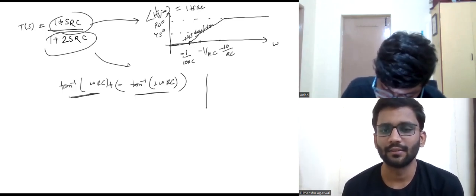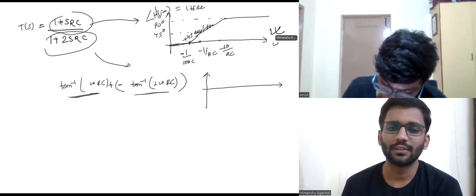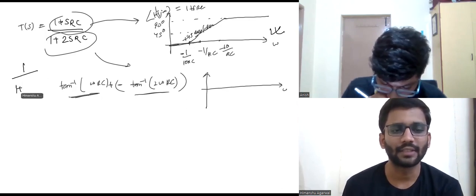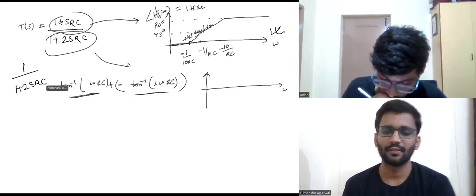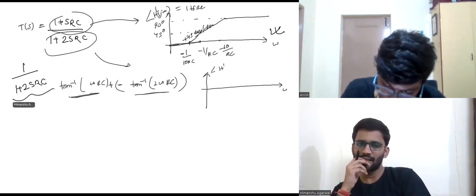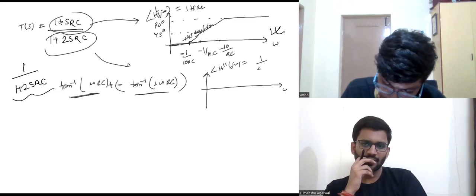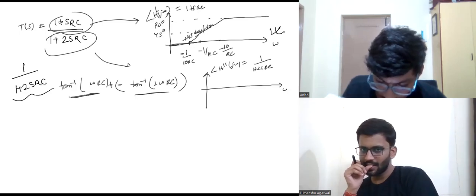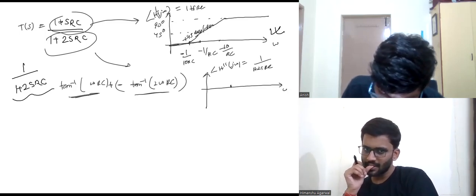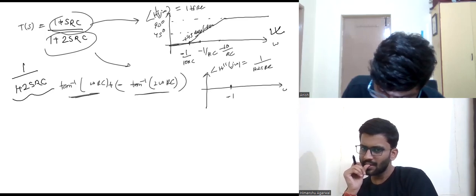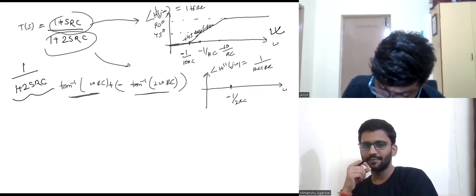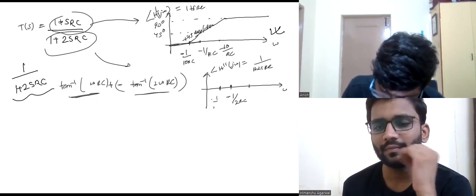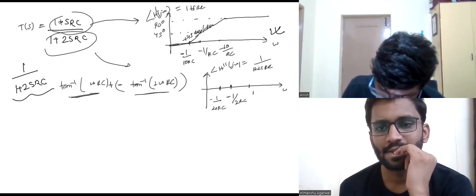Now we will draw for the second case. Okay, so you are counting it as 1 by 1 plus 2sRC, right? Yeah. We are plotting here H double dash of j omega, which is basically 1 by 1 plus 2sRC. Okay. So here we have one corner frequency at minus 1 by 2 RC, right? Now 10 times before this and 10 times after this, we'll start our plot. So 10 times before this is 1 by 20 RC, and after it is 5 by RC, right?